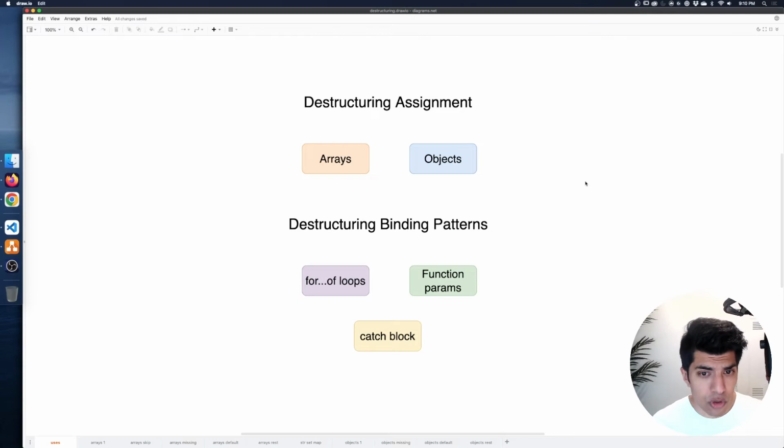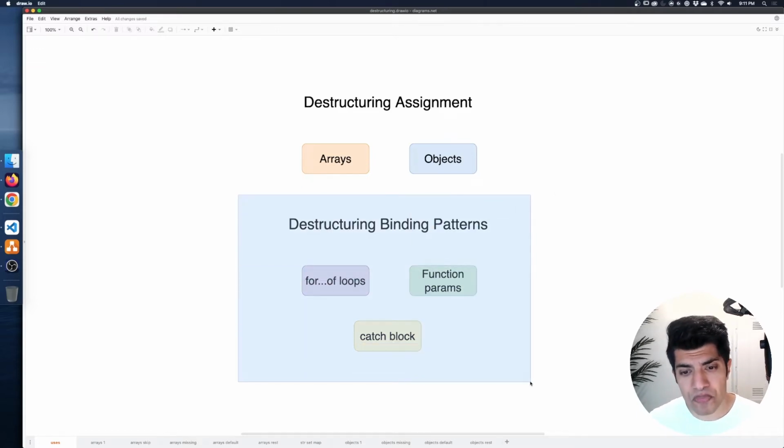All right, so I have a whole bunch of slides prepared as usual. I want to go over this concept to start, destructuring assignment and then destructuring binding or patterns. So this video is really going to focus on destructuring assignment, which mainly works in two ways. One is with arrays and one is with objects. This is pretty similar to what we saw with the spread syntax as well. I do want to note for sake of completion, though, that there are these other ways to use destructuring, which we're actually going to use quite a lot.